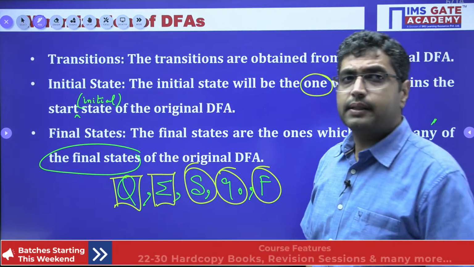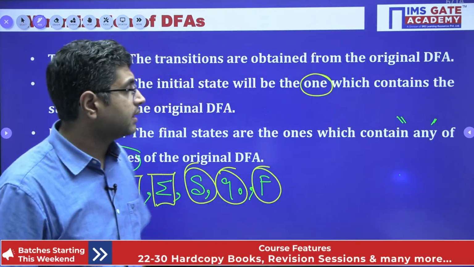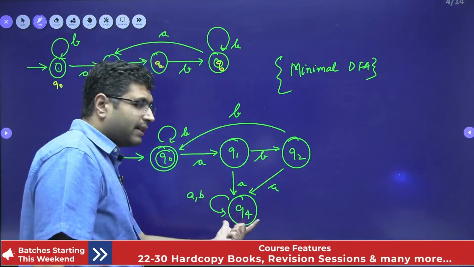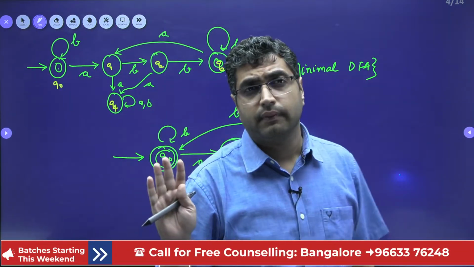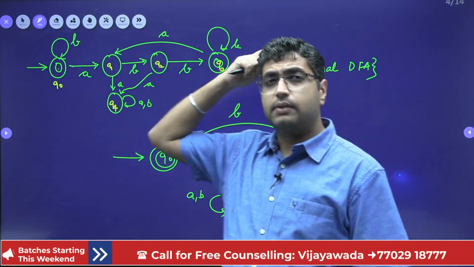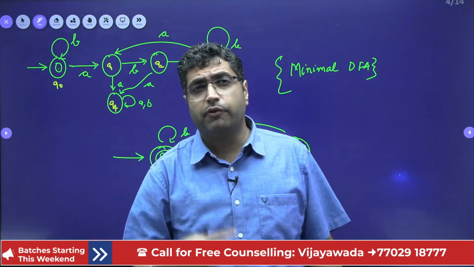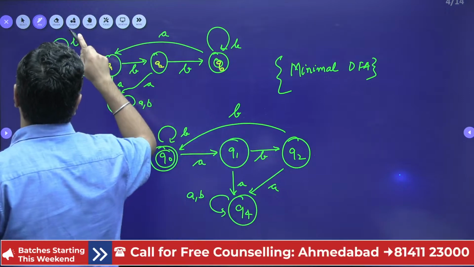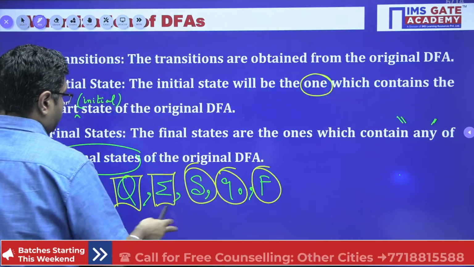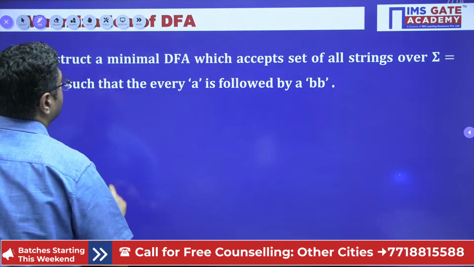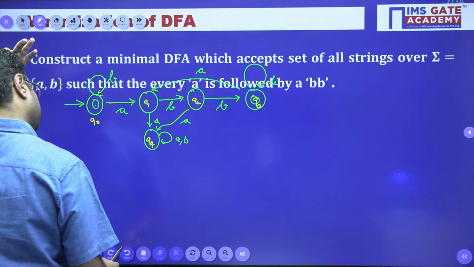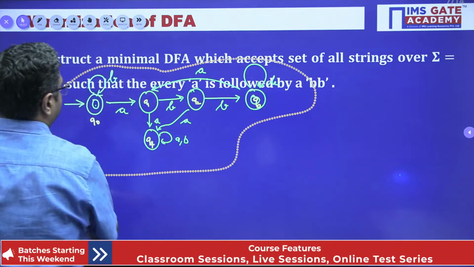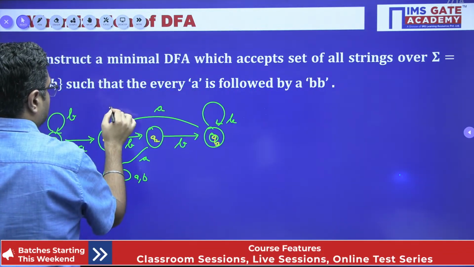Is it making sense? Yes. So now let us apply it on the example that we had earlier and see whether we are getting this or not. If we are, then we are done. That means we have understood the algorithm well and it is working. Then we apply this algorithm on a few more examples to understand the concept better. So let us take this picture on some other page. This is our DFA.